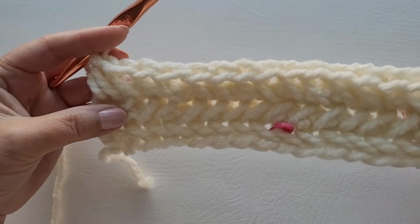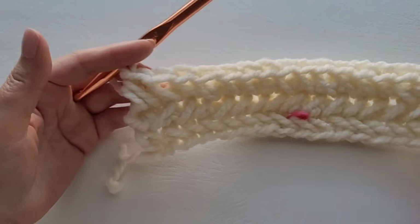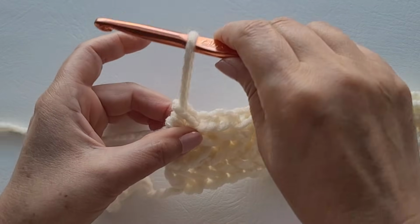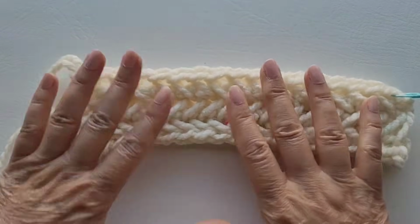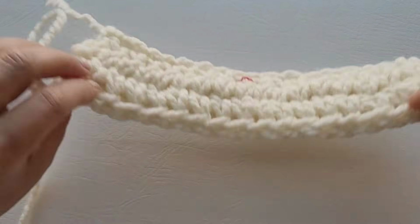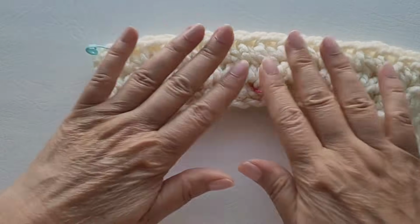And also to remember, we're not increasing any stitch or decreasing any stitch, so we're always going to end off our row with 17 stitches. So I don't want to lose my spot. Hold on, let me just pull up. So this is how we're looking so far. I think it looks so beautiful. I love the stitch, love it. There you go. And this is the back of our work.